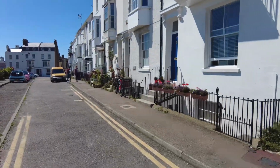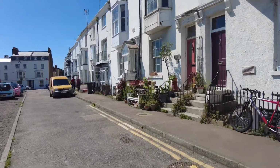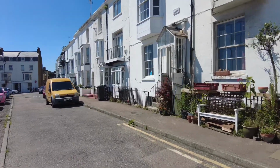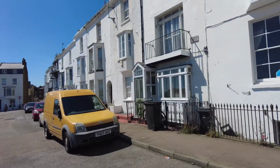So one of my favourite walks in the UK is the walk from Dover over to Deal, and it always starts in Dover. And I've been past these houses quite a few times. I always remember one time there was a little cat laying down outside, so I tried to stroke him and he nipped me. And that is what I'll always remember when I walk past this bit.